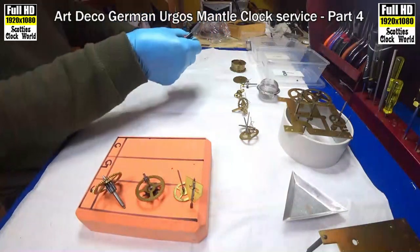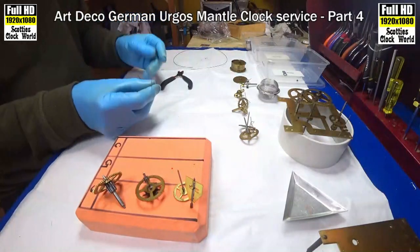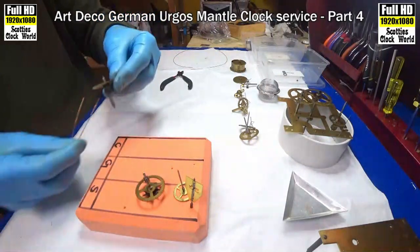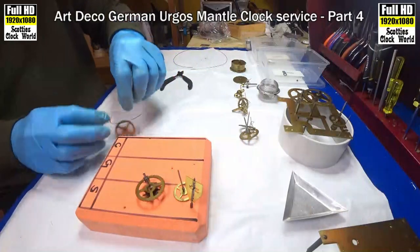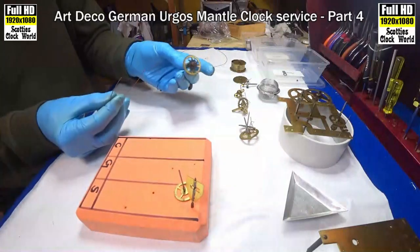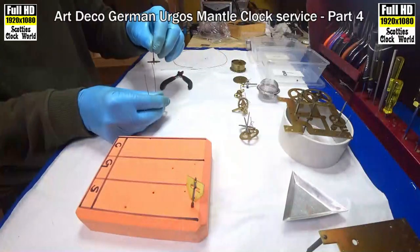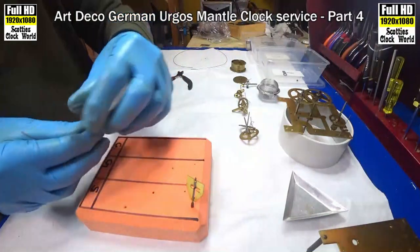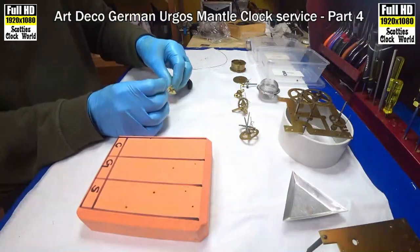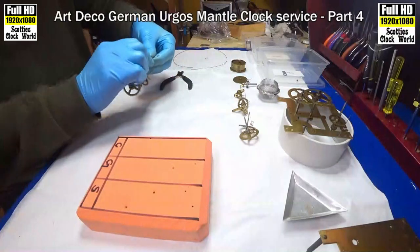Now I've got a few more pieces from the strike side, so we need a long bit of wire. Bend him in the middle. First wheel, star wheel, the warning wheel, and the fly. That's got him. Tie them up.